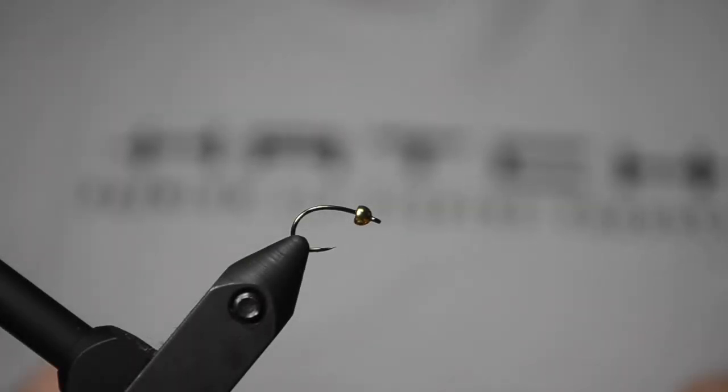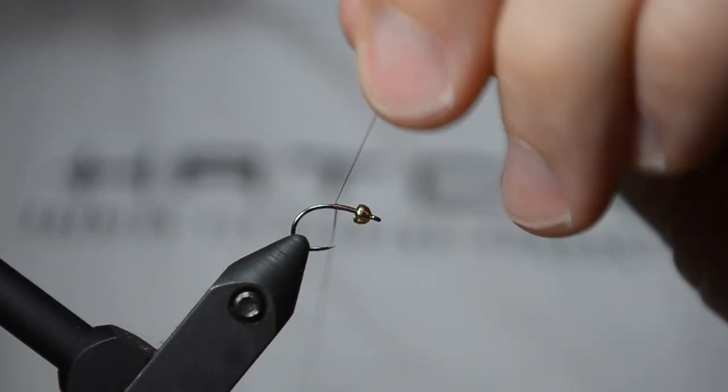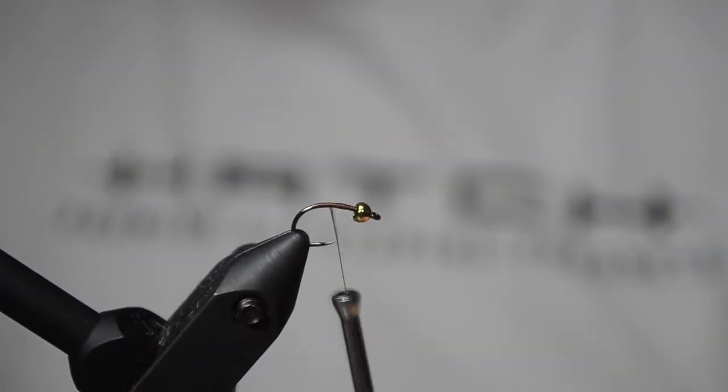We're going to tie a Hares ear. Super generic pattern. This is a flashback Hares ear. So we're going to have our flash going from the back of the fly all the way up.